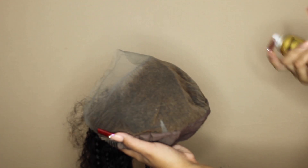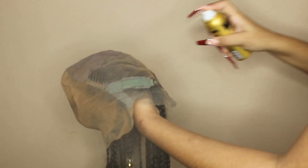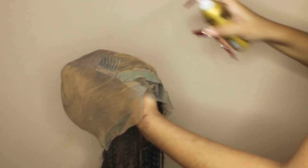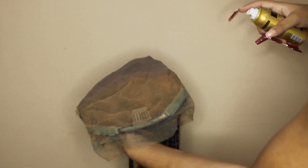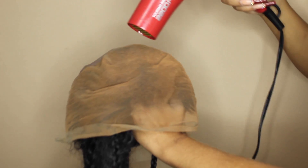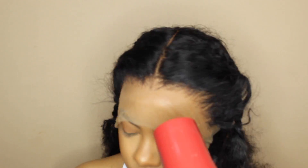Now this lace is dark — this lace is dark for me personally. I was very scared about it, but I think if I would have done another layer of tinted lace spray — I have it in the shade light warm brown — it would have been perfect. But I didn't because I'm a dumbass. I saw an older video where someone experimented using the Rit color remover to make lace lighter, so I think with the next full lace wig I have I'm going to try that technique and record the whole process for y'all.